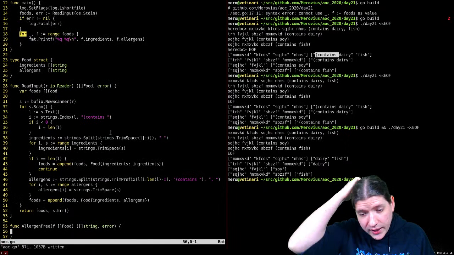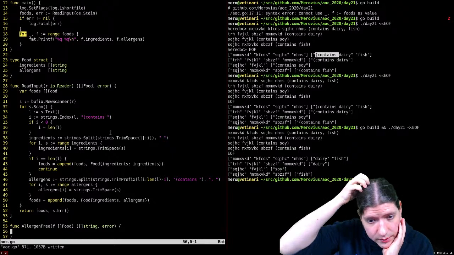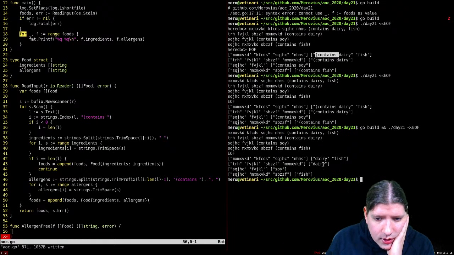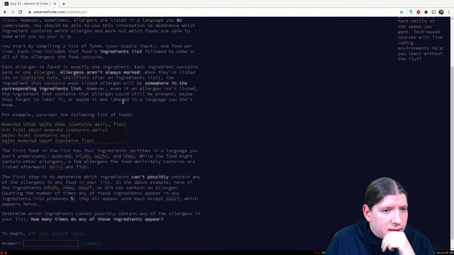Okay, so again, how does this work? I have no idea. Okay, let me look at the problem again. Each ingredient contains 0 or 1 allergen.